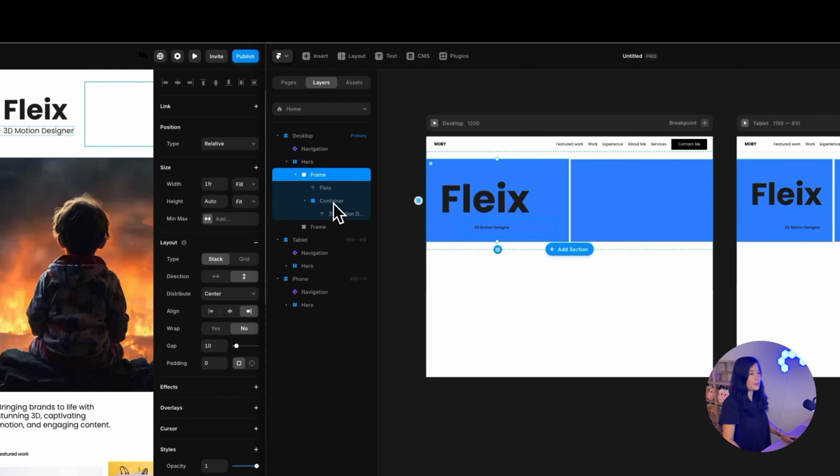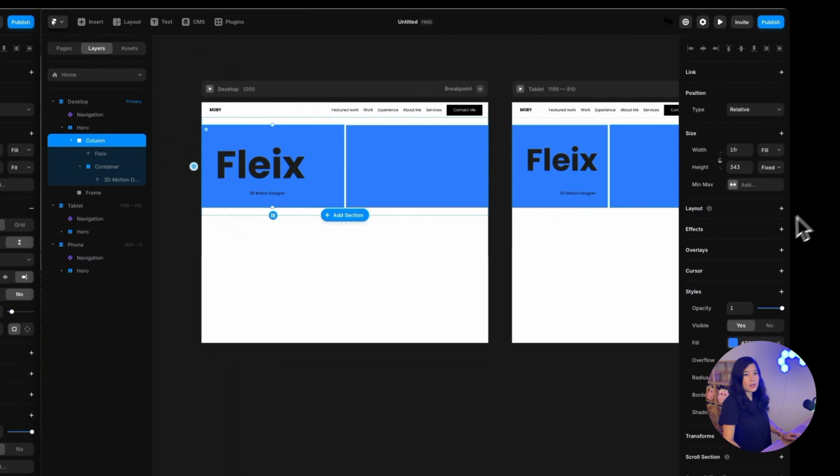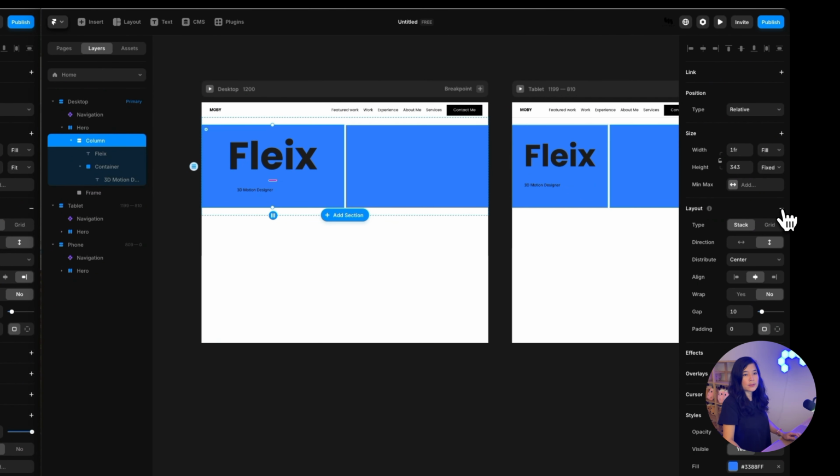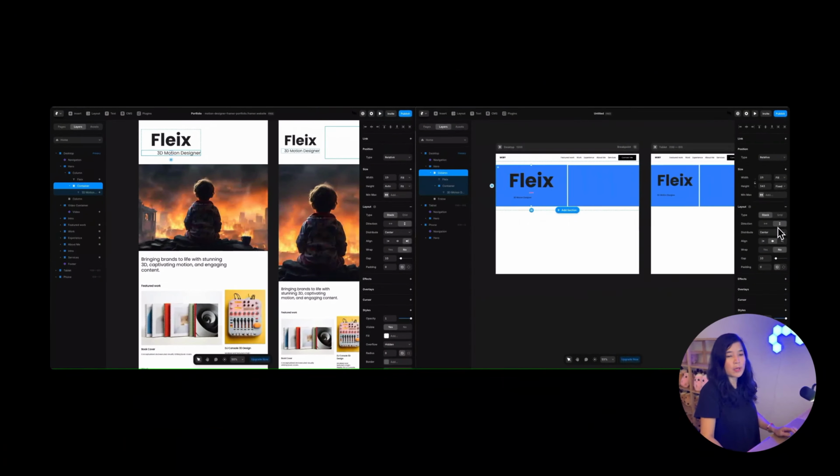Before we give the child layout, we need to give the parent's layout. Let's give it a name. This will be, the layout will be stacks as well, and will be vertical stacks.